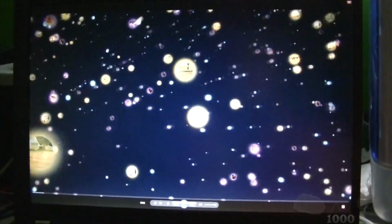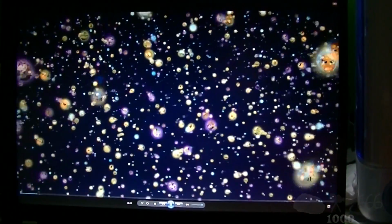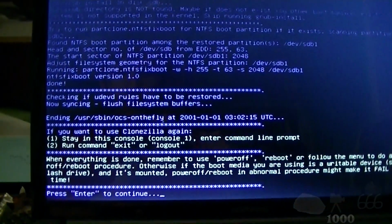Let's see what this does. I really hate how it just decides it's not going to start up maximized. Let's try it and see what happens. Right, it's chopping up. It's actually not that bad, to be perfectly honest. Yeah, no, it can't do that at all. Alright, so that's enough of a test for that. So obviously it can't play that file. But of course it can do the normal file here, because it's absolutely tiny in comparison. And look at how well that's going. Right, it's done.